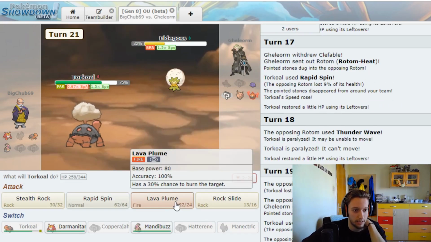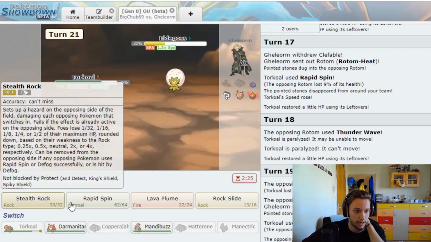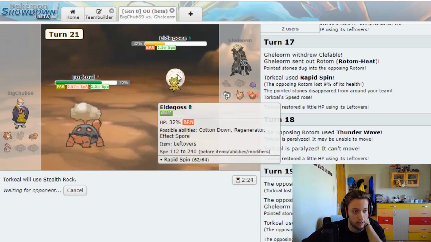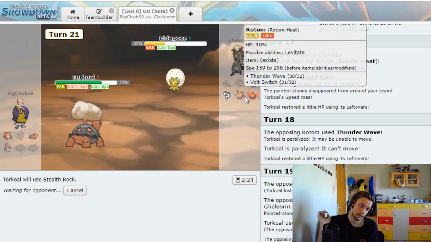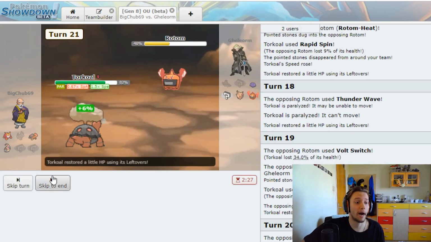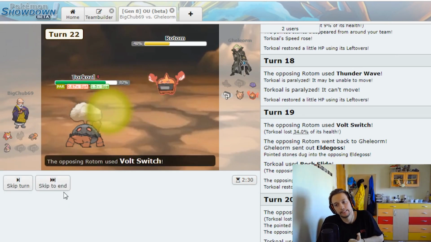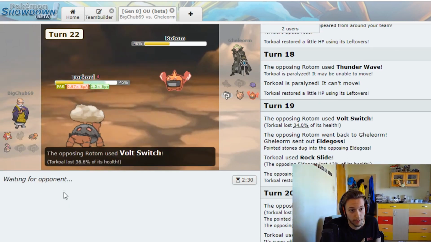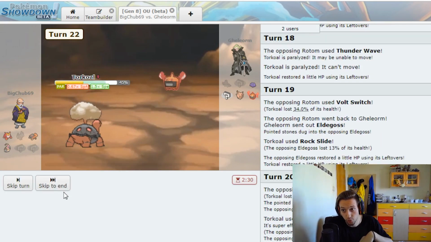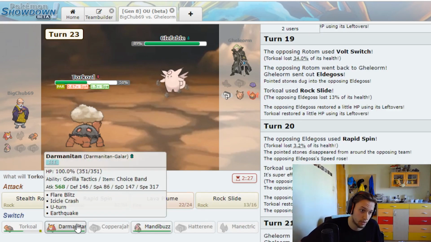So he Rapid Spins. That's fine. I get the burn. Is he faster? Well, he should be faster now. I'll get my rocks back up. Bro, this Ditto, the way he's playing this Ditto. I mean, he's keeping it in the bag. Oh my god, dude. Can you not be paralyzed? Torkoal, buddy, I'm gonna need you to do something here. You know. Clefable. That's fine.